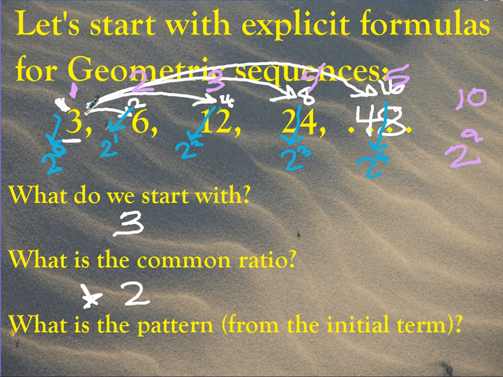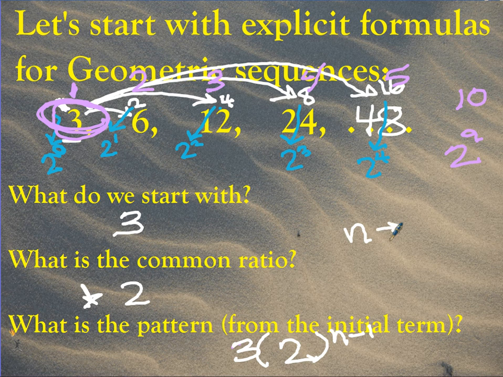Well, we originally started by multiplying our initial term by that value, right? So if we're going to look at a pattern here, we always multiplied. We started by taking 3. We started with 3. And then every single time we wanted to go to a new term, we multiplied that 3 by our common ratio to a power that's 1 less than the term number. Remember, in sequences, n refers to the term number itself.